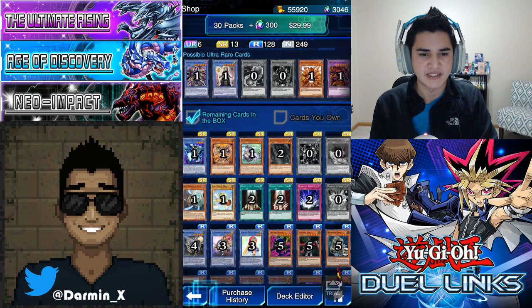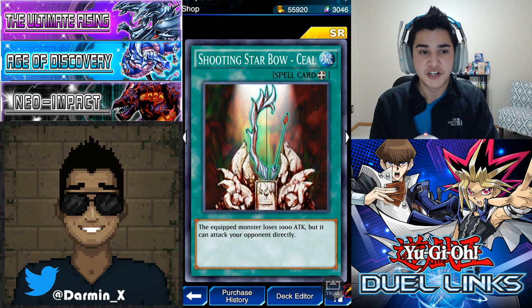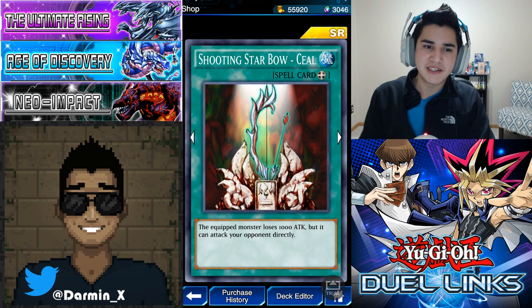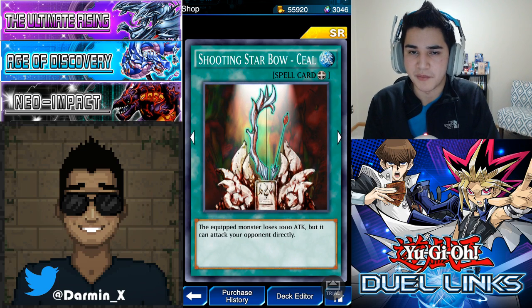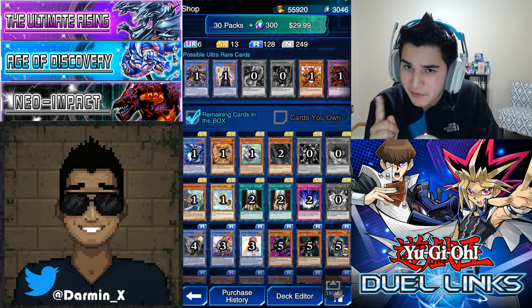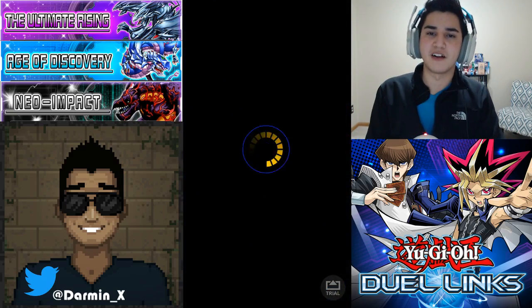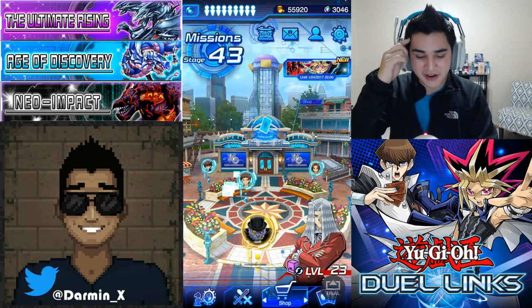And lastly, we're going to go over definitely Shooting Starbow. The Shooting Starbow of CL. You just, 1,000 attack points gone to your opponent. Like, what are they going to do? Play Reverse Trap. That's what they're going to do. And then they're going to beat you. I think that's it. I've gone over every card I wanted to.